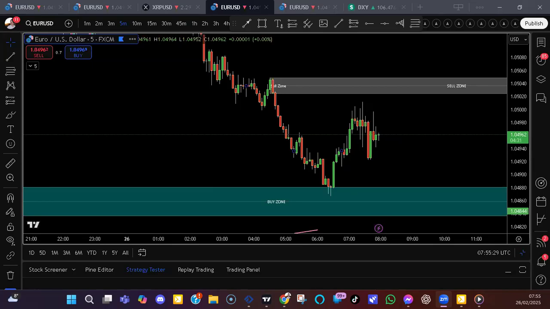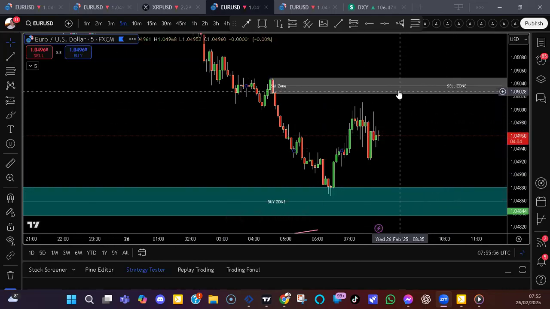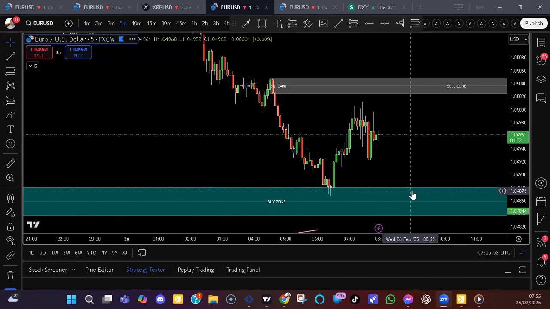We're looking at the EUR USD Forex pair and looking at whether we can take a trade on the 1 minute time frame, following our Academy55 indicators and strategy. But we're also looking on the 5 minute time frame, like we are at the moment, to see if price has been in the zones.